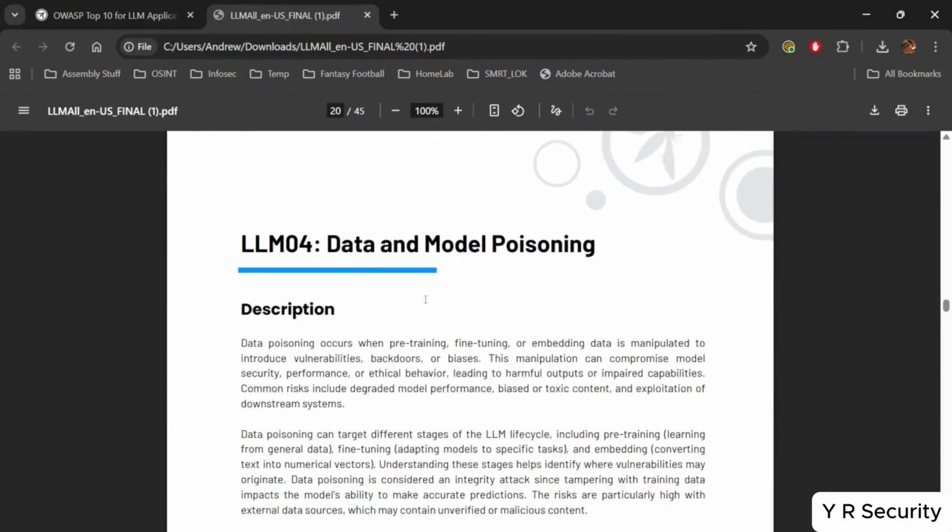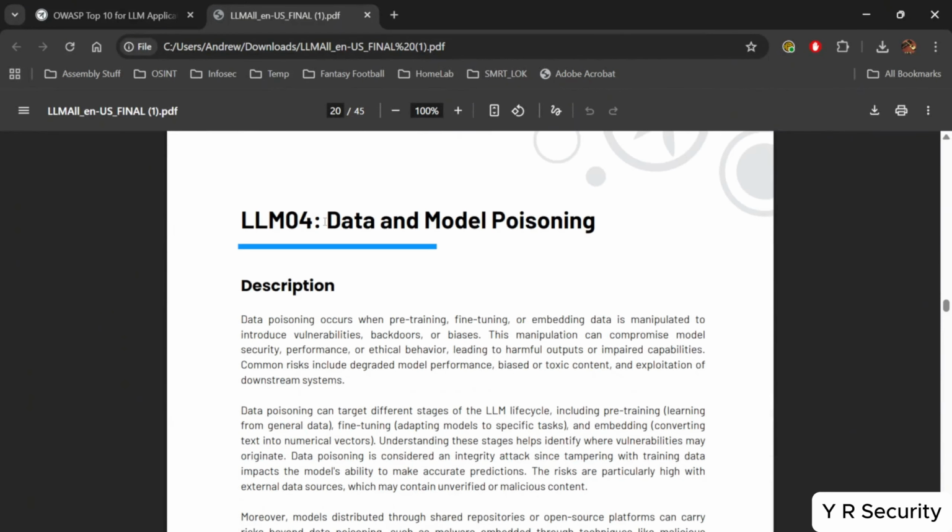The next one we've got is data and model poisoning specifically, and this is something that we're not going to be covering in this course. We're going to be using a publicly available, widely used model. So it is possible, of course, that these public models could have backdoors or things like them inside of it, but that's going to be outside of the scope of this course, and we're not going to be doing any training or fine-tuning of that model in this course, so we're not going to take a look at data and model poisoning.